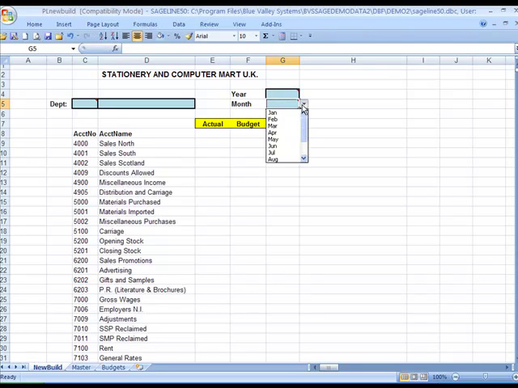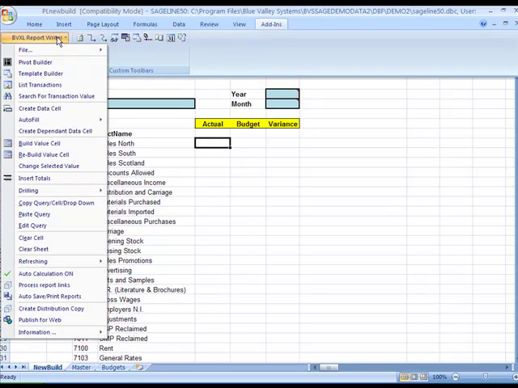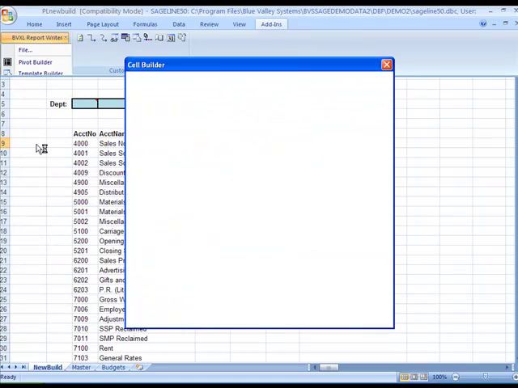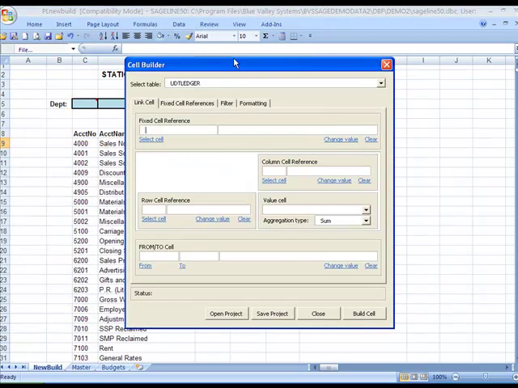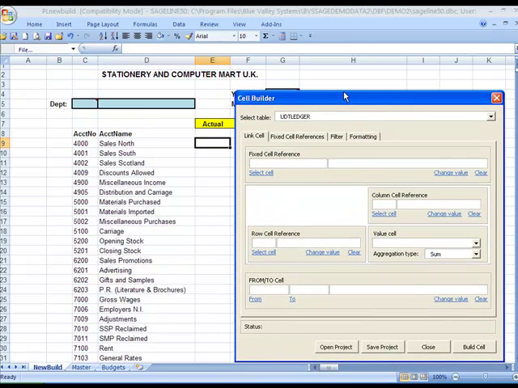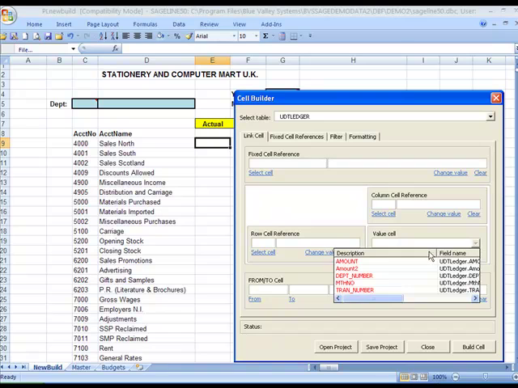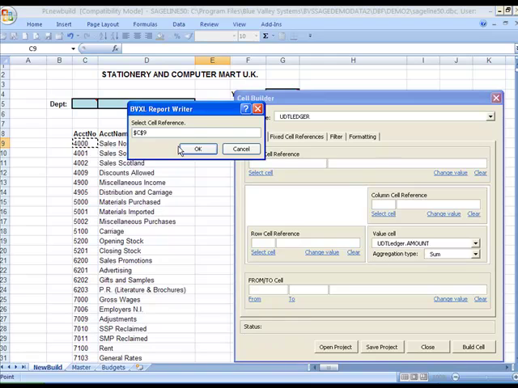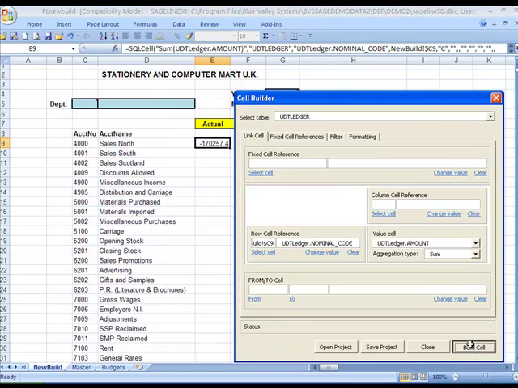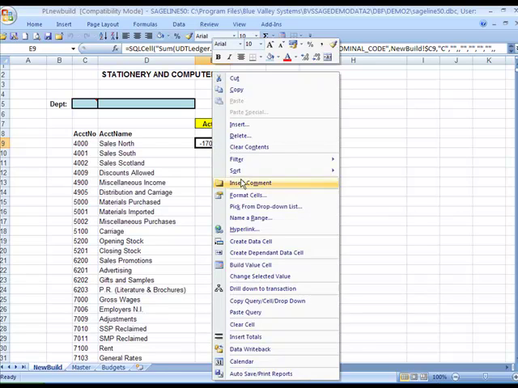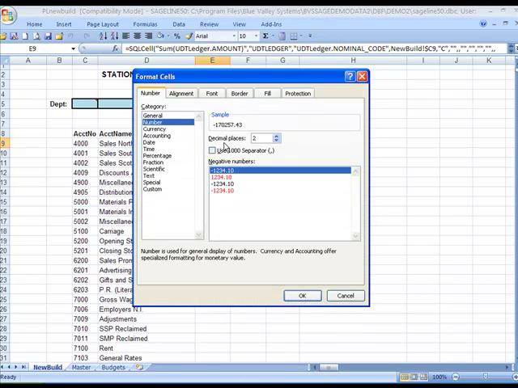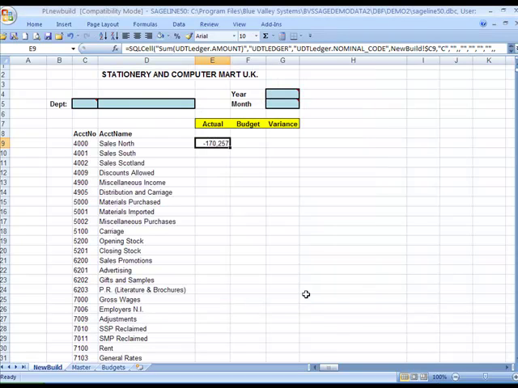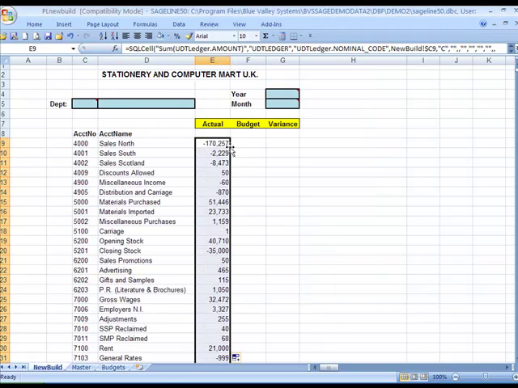Now we'll build ourselves an actual cell. So if I click on E10, and I get the menu, and this time I'm going to select build a value cell. And up comes the cell builder box. This is the one sort of complicated bit here, so I'll take it in 2 stages. So I'll simply go to the value cell and I say I want to print the amount. And in the row cell, I'm going to select nominal account row. I'll close. And we get a figure which I'm just going to format. And I'm going to copy it down. So we have a series of values against each nominal code.